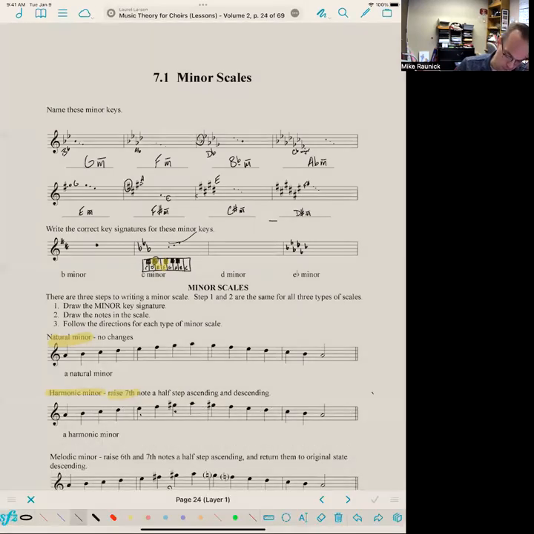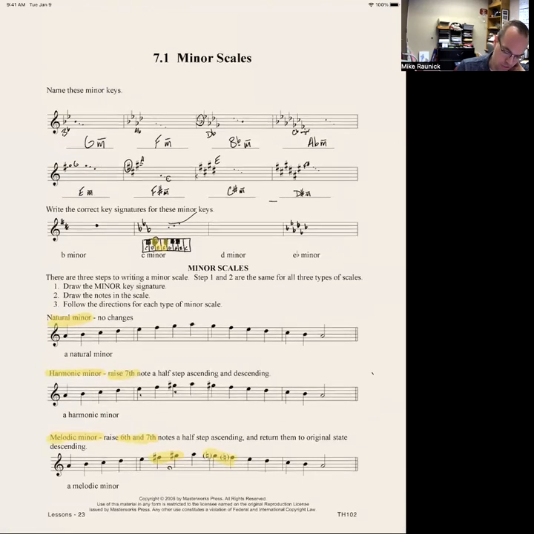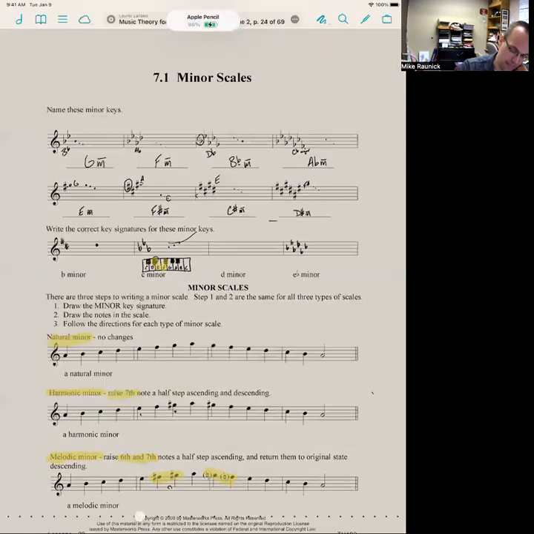And then the last one, which is a little bit funkier, is called melodic minor. And this one gets crazy because it's different going up than it is going down. So going up, we raise the 6th and the 7th now. But then going down, they're regular. So we have sharps on 6 and 7 going up, and we have naturals on 6 and 7 coming down. So again, it's going to sound like this.